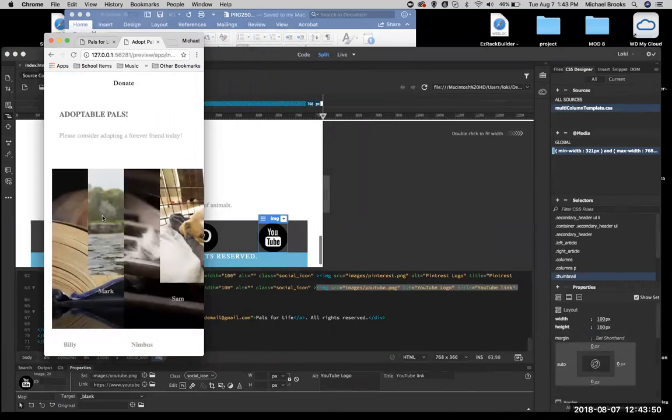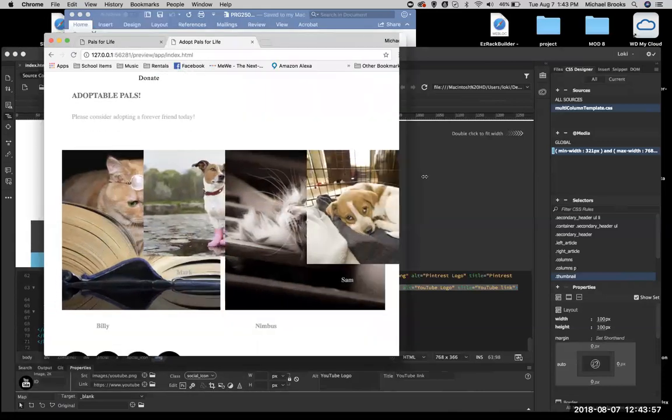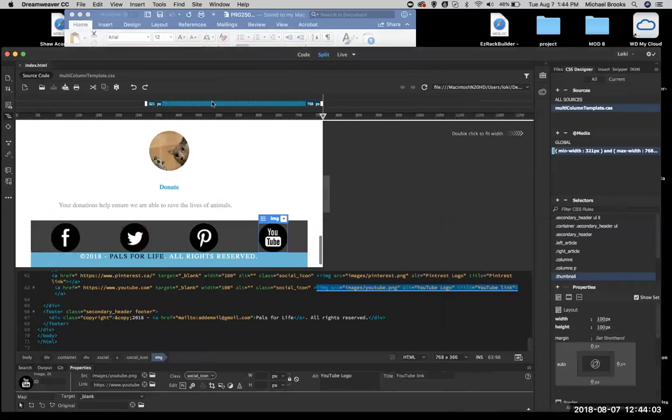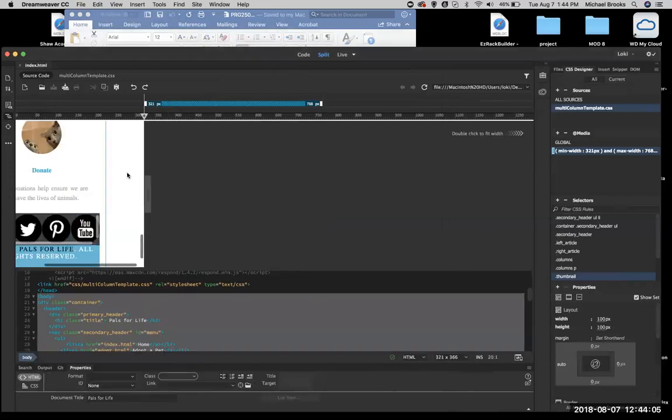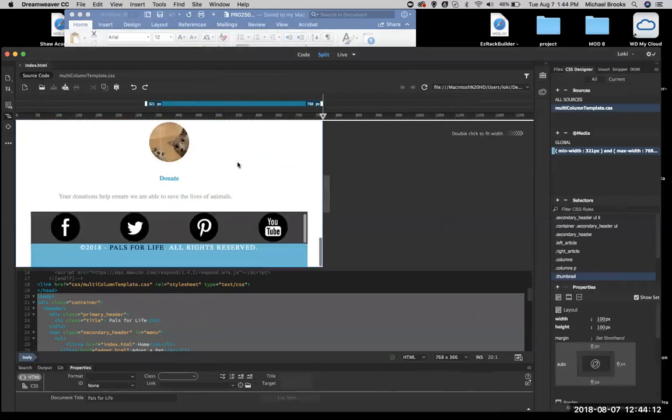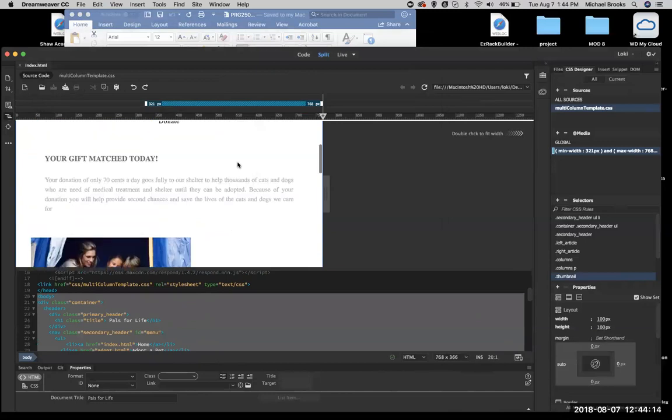Those images didn't do what they should have done. All right, well, we're going to fix that. So let's go back to here. Scroll down, and as you can see, well, those are all right.